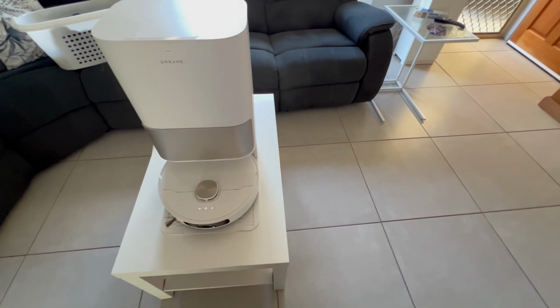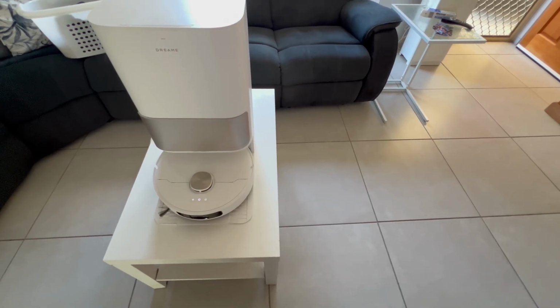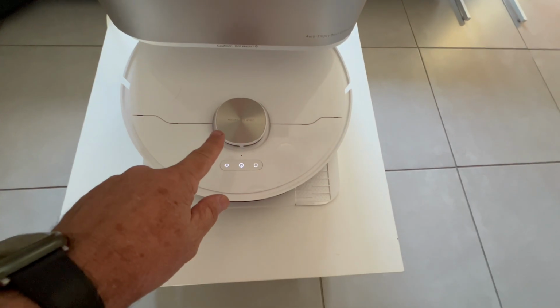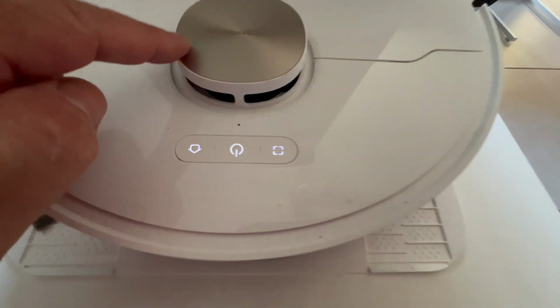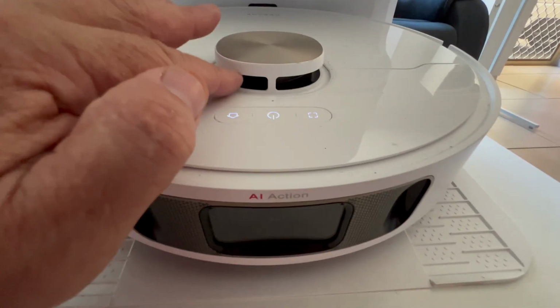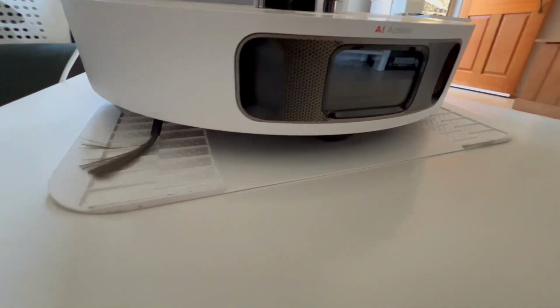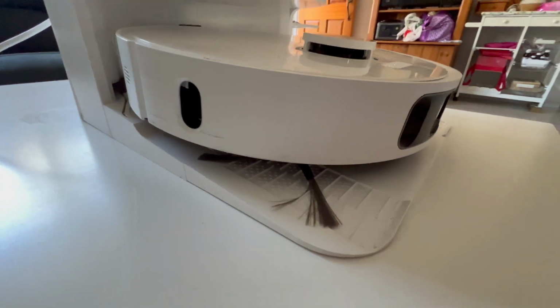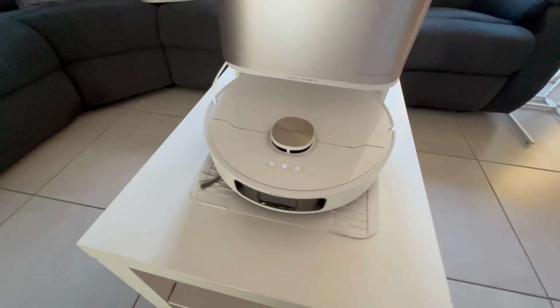The mop pads even get washed with heated water, so they stay fresher for longer. And on the unit itself, it's got smart navigation. You've got this LiDAR navigation. It's pretty smart. Now the only downfall with this thing is it won't fit under the bed to do underneath the bed, but there we are. You've got sensors all over it. This thing is incredible.